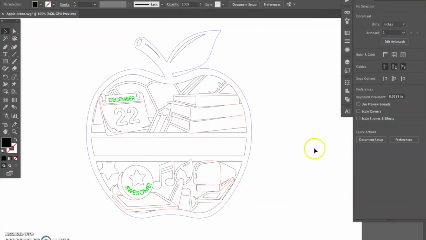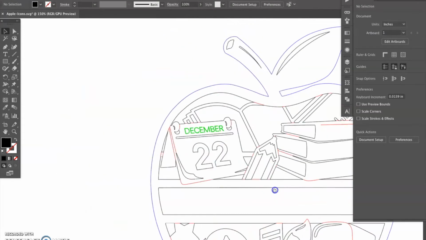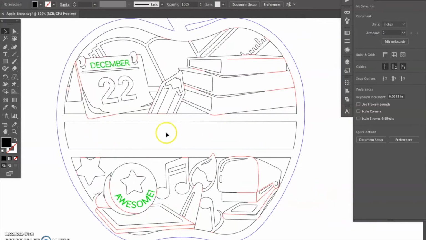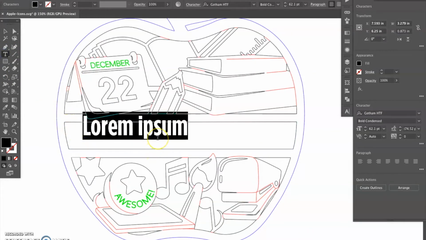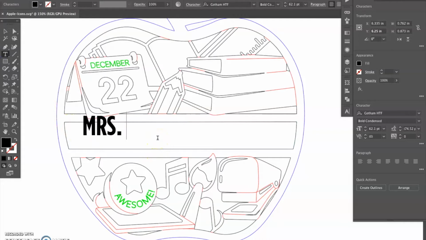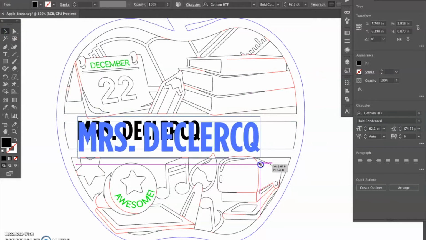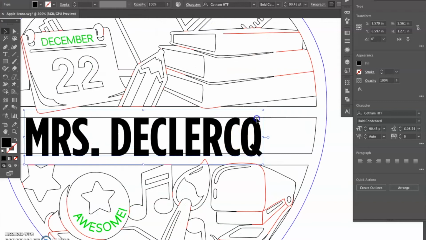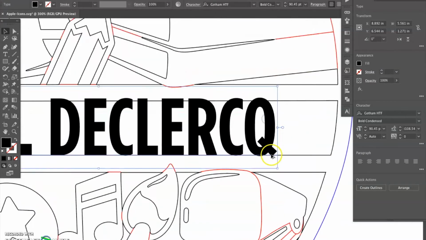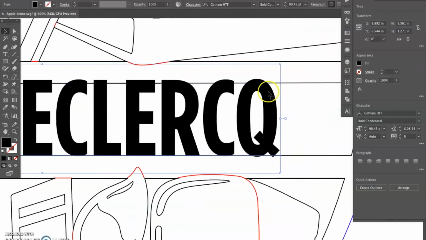So this is what you're going to see when you open up the SVG file. What we want to do is add text in this area, so we're going to grab the type tool here. Let's add a name. I'm going to use my wife as an example because she is a teacher. Let's make it big enough so that you could cover both of these lines, okay?